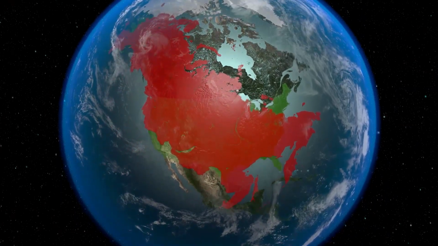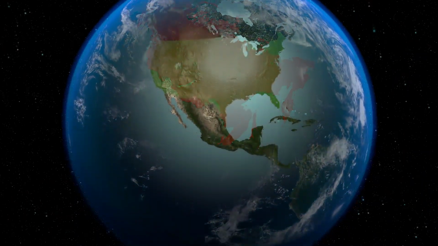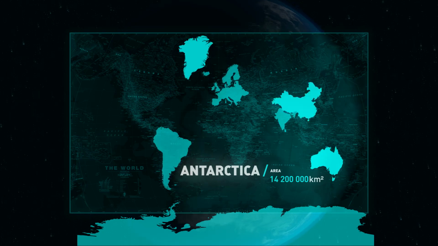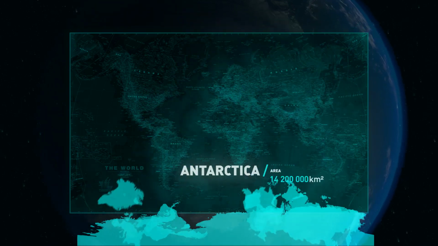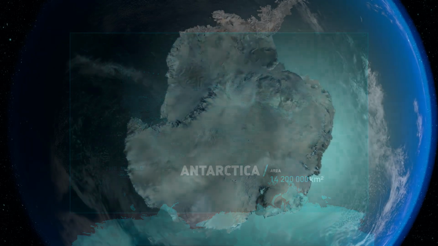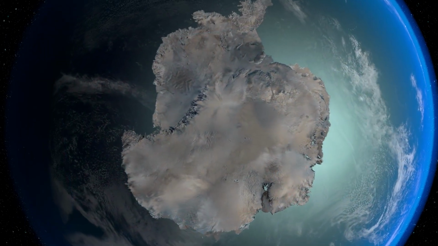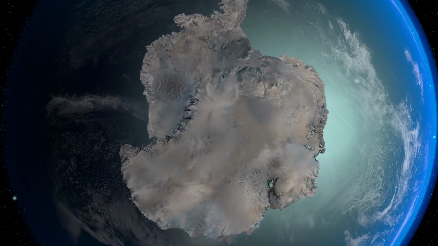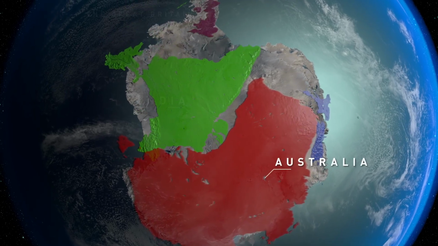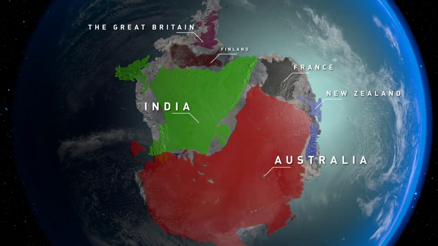At last, we will talk about the most interesting thing: Antarctica. When we look at it on the map, it's huge. A good half of the continents can easily fit on its territory. Looking at the globe, we understand that the size of Antarctica is much more modest, and it can accommodate, for example, Australia, India, and several smaller states together, and no more.